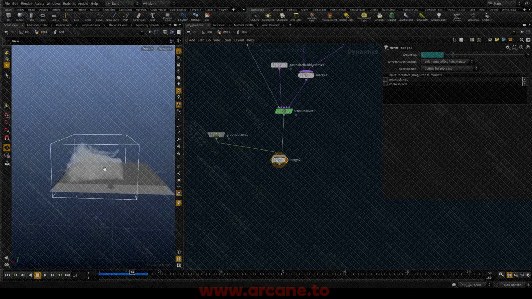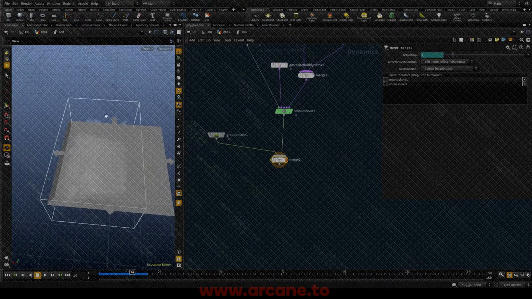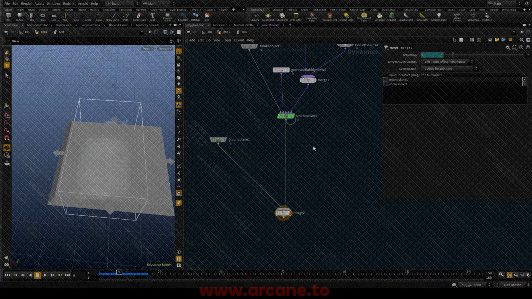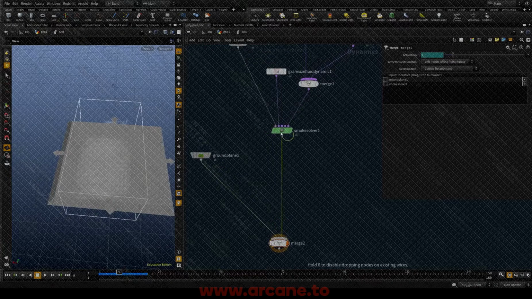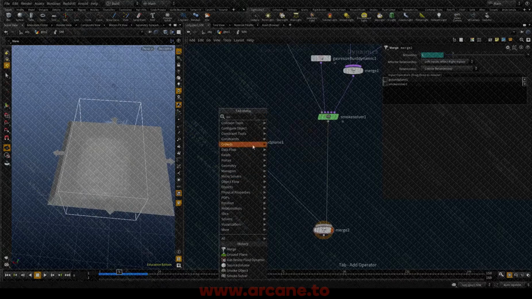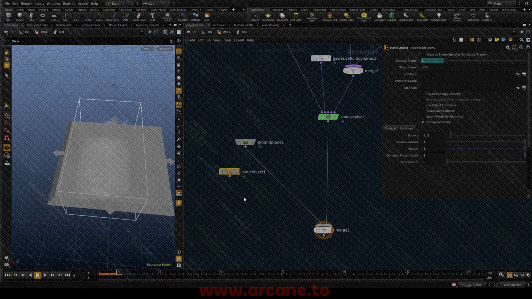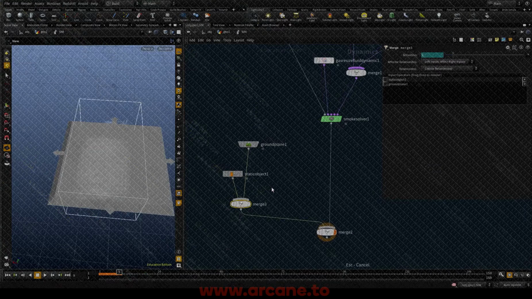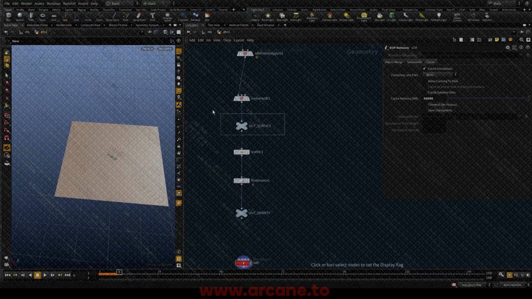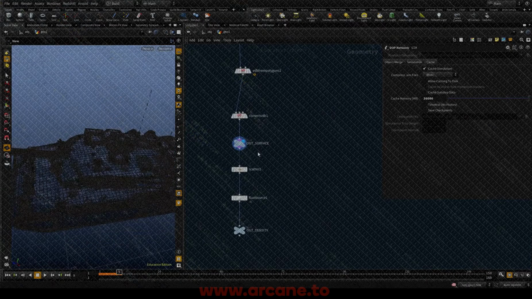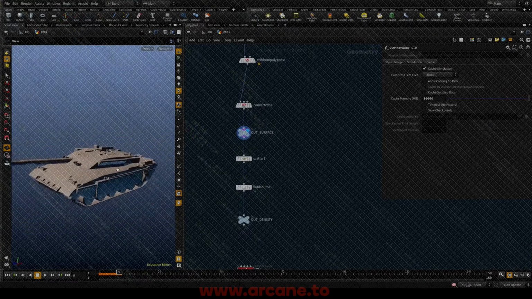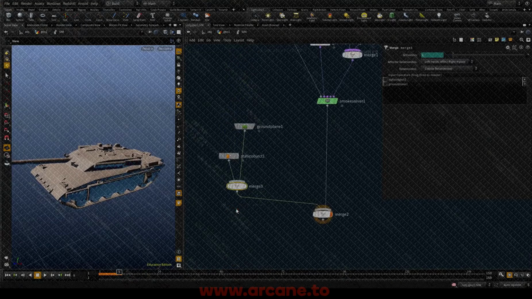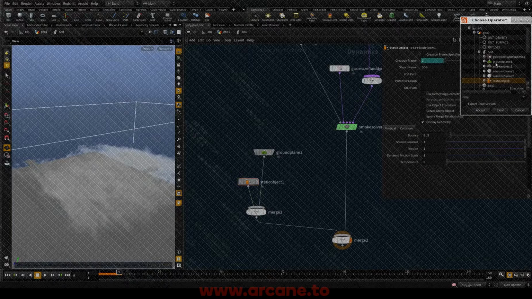Now the thing that is missing is the actual collision with the tank, and the cleanest way to do collision with DOPS is using a static object. So like we did here, we're going to create a static object, and what we need is the geometry to collide with. So I'm going to create a merge node and connect these two guys. We want the ground and the static object, and let's go back up and prepare some data. This out surface here, I'm going to use that for the collision. This is my geometry collision. Okay, let's dive inside and browse for that.